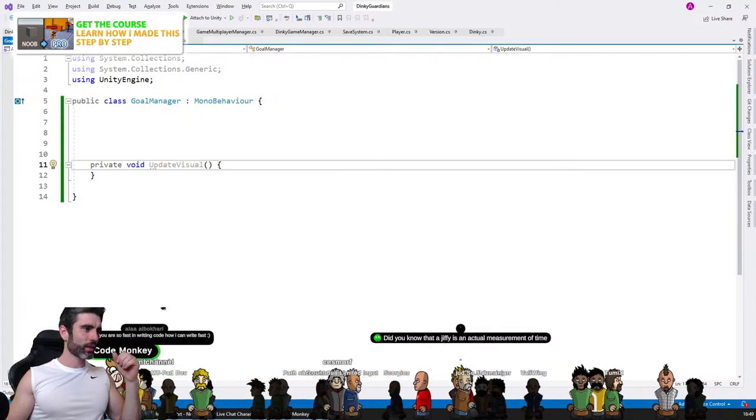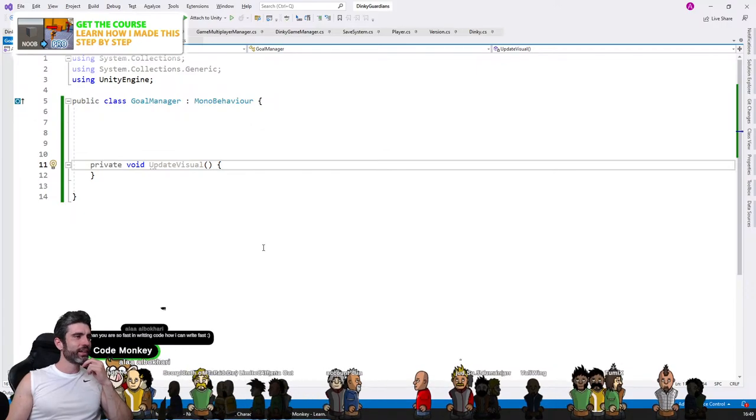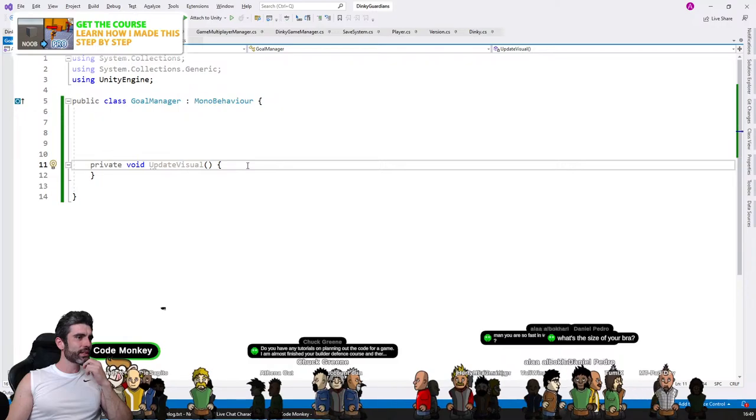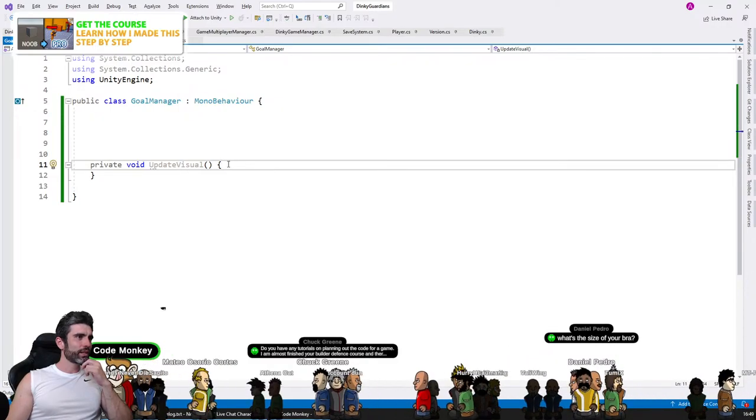Jiffy is a measurement of time, is it? All right. So fast in writing code. I mean, that's just spending many, many years typing things. That kind of has that effect.